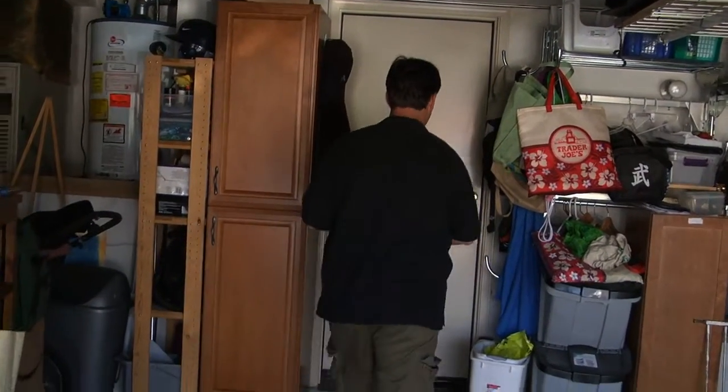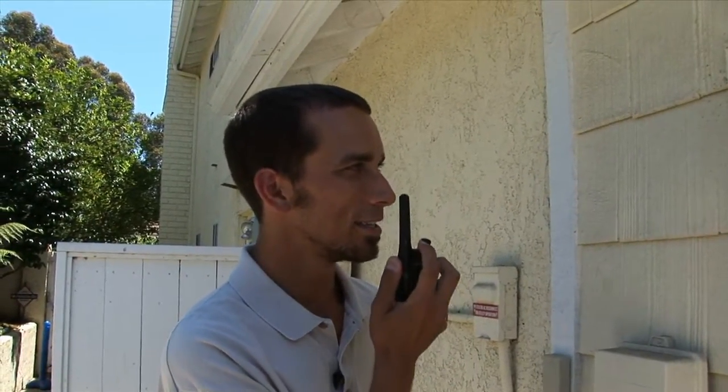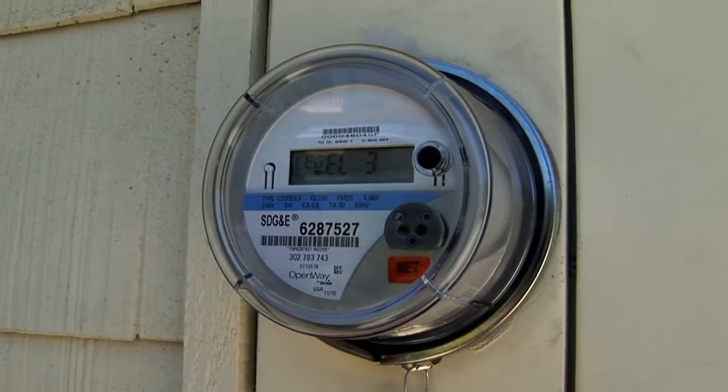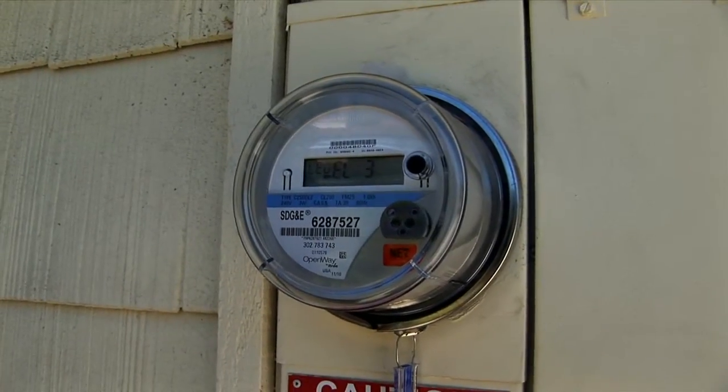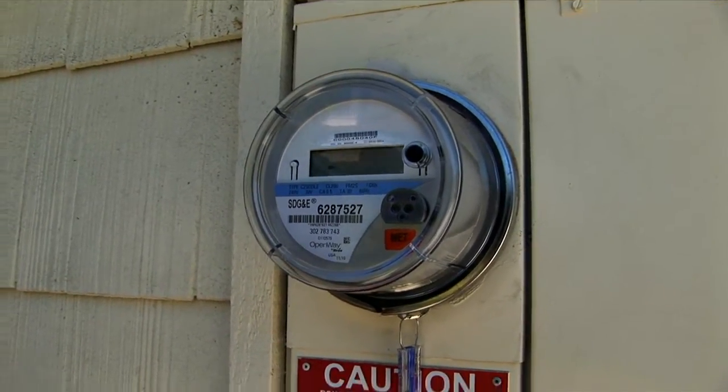At this point we could go back through the house and try a couple other things. We could turn on the dryer. I'm kind of curious to see what happens if I turn the dryer on. It's just right through this door here. It's your clothes dryer. Meter's thinking about going... it's going forwards. Thinking about it a little bit and then it decided to go forward. You've got to reach the tipping point between the pool, the air conditioner, the clothes dryer, and the TV.